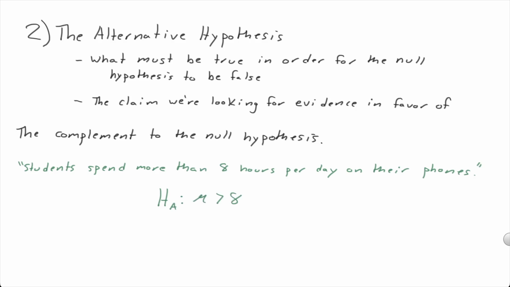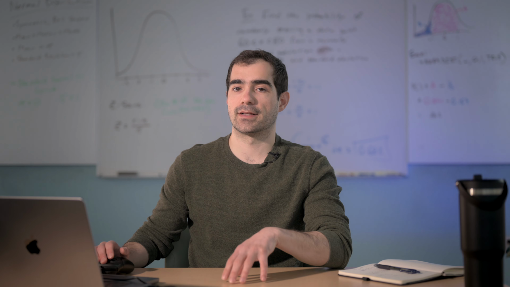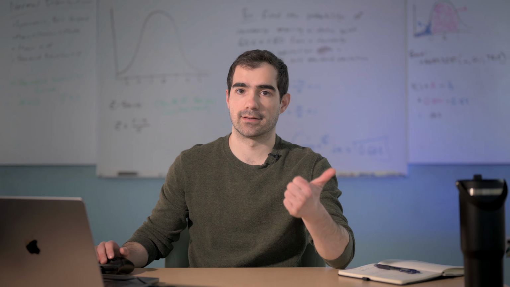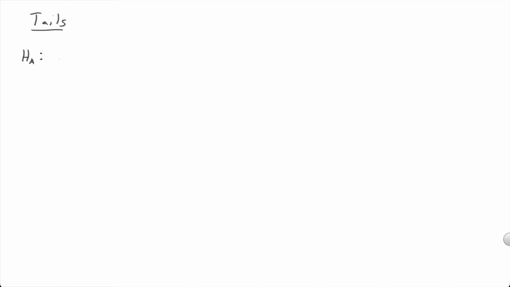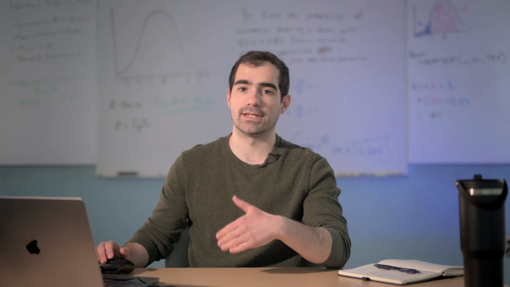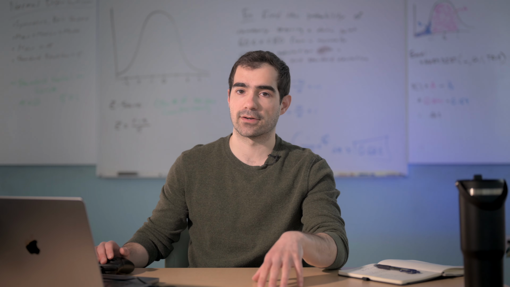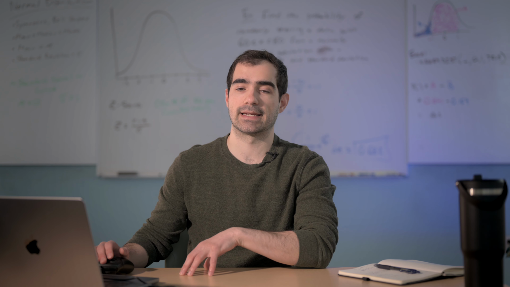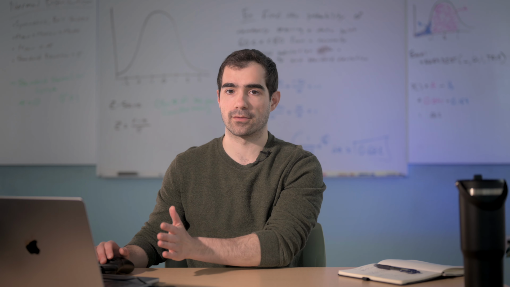Now, it's worth noting that this basically leaves us with 3 different possible outcomes. Depending on the claim and null hypothesis, the alternative hypothesis could be a claim that 1, mu does not equal a value. Let's just use 8 for an example. 2, mu is greater than 8, or 3, mu is less than 8. So not equal to, less than, or greater than. Each of these different scenarios describes a characteristic of the type of test we will perform. Not equal to indicates that it could either be above or below the value.